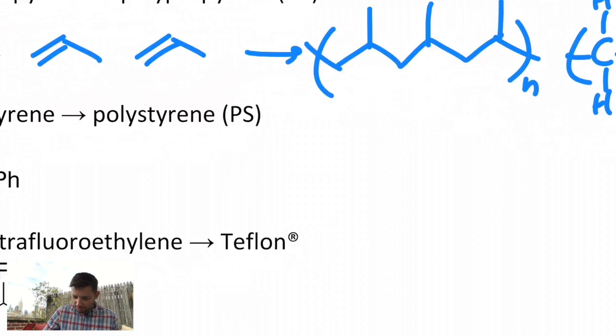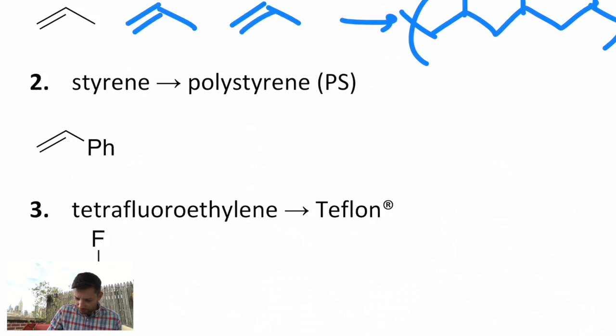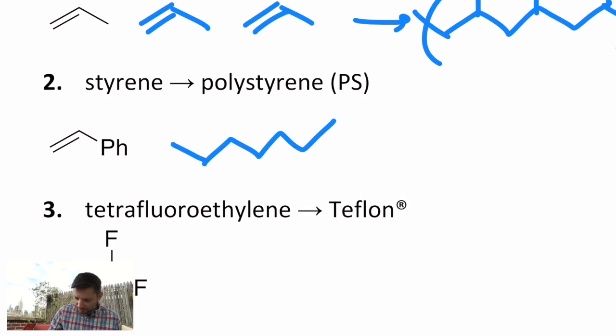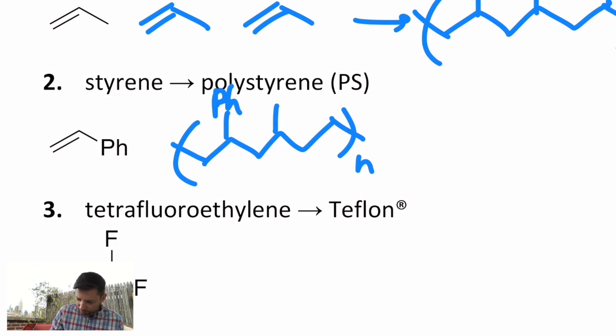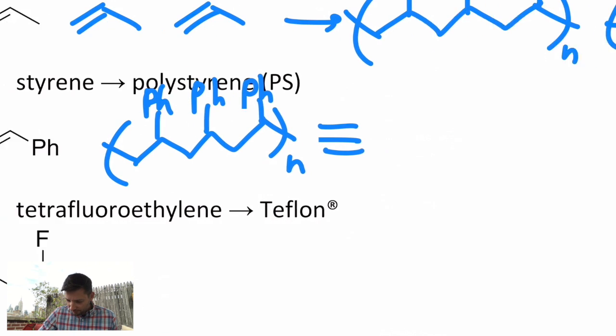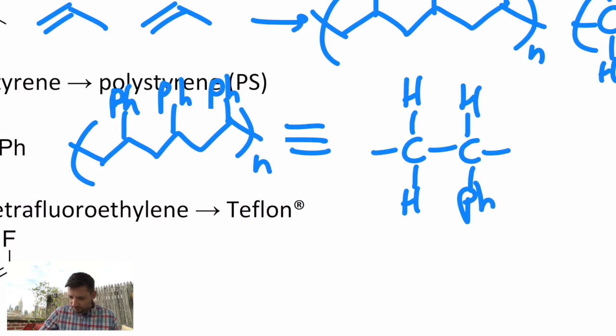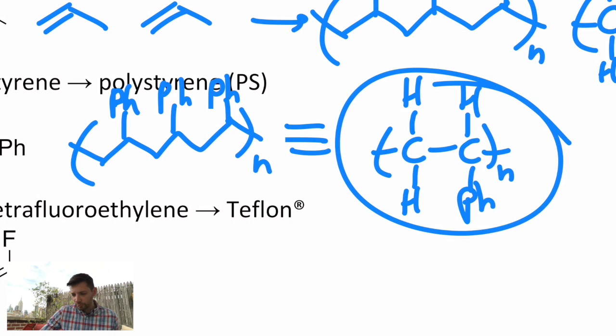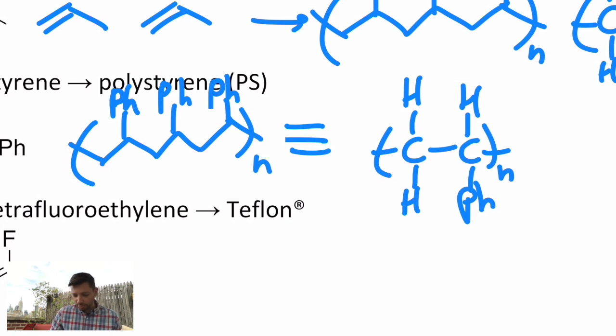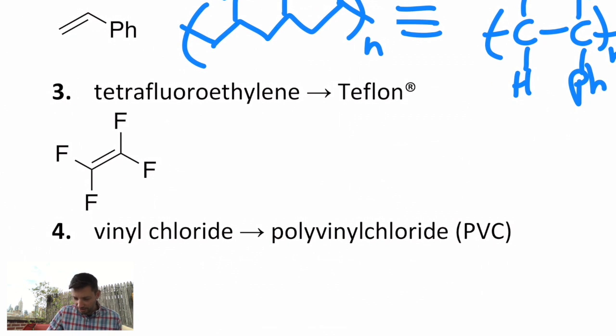Similarly, polystyrene, same kind of thing. I'll just skip right to the product. 2, 4, 6 carbons attached infinitely, and on every other carbon I have a phenyl, and that gives you polystyrene, much bigger molecule, and the whole point is you get different properties based on what you have attached to your monomer. So this would be a repeating CH2 unit and a CH phenyl. This is frankly the more common notation that we use when we write out the formula for a polymer. You'll probably see that in textbooks more than anything else, so I'll stick to just that.